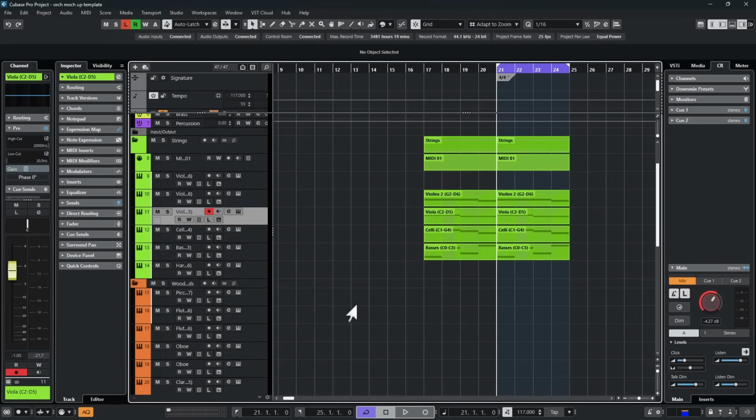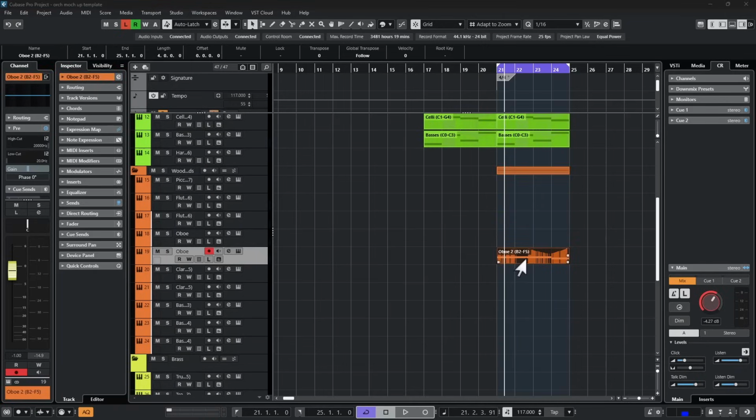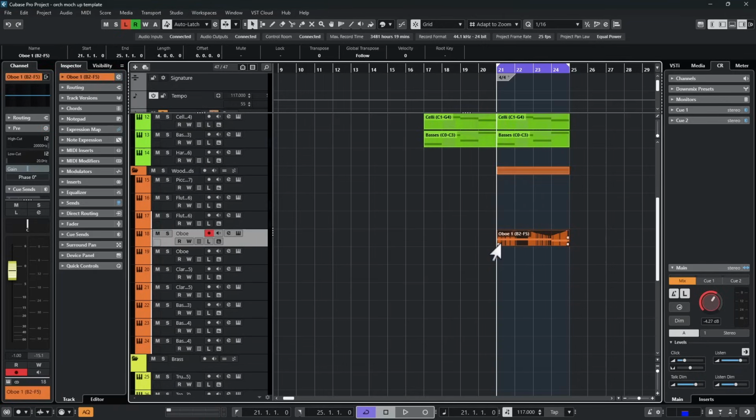Let's see what we can get from the woodwind section. I'm going to take a part that I already have from the violin. I'm going to copy that down into the oboe track. Once we bring a part down like this, you can experiment by moving it onto different tracks. Here's how it sounds as an oboe.